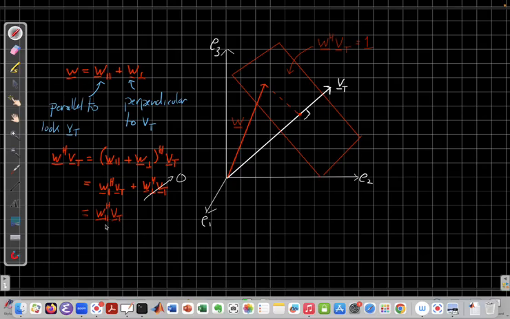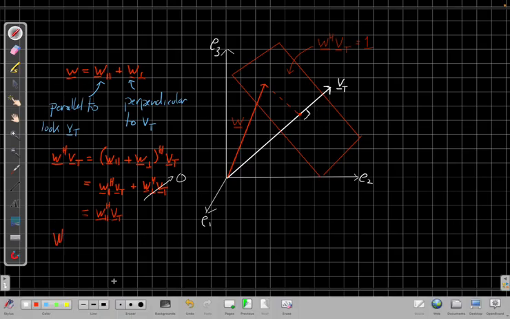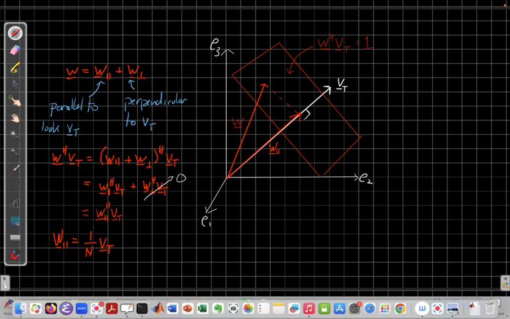Right, so I'm only left with this here, and again we know then to make this be the unity gain, this will be 1 over n times VT for the W Hermitian dissatisfied. So we know every vector in here has the same W parallel, right? It must have W parallel equal to 1 over n times VT. So every vector in this plane has the same part that's parallel to VT, which is right along this axis. And then all the elements in the plane are just adding different W perpendiculars to get all the different vectors in the plane.